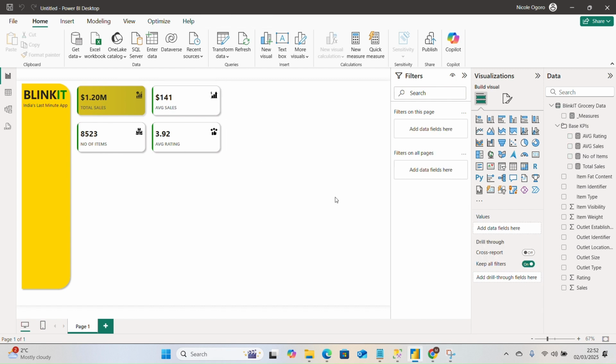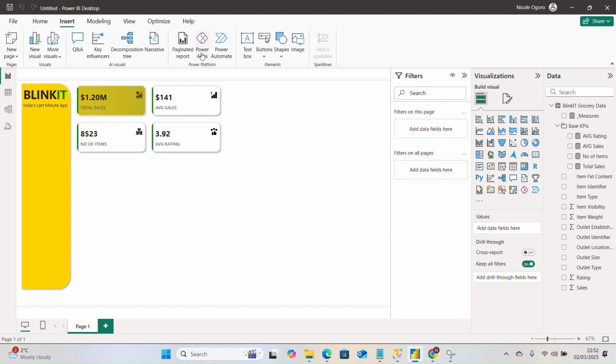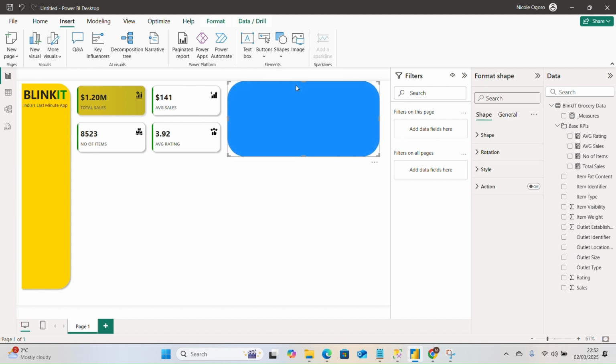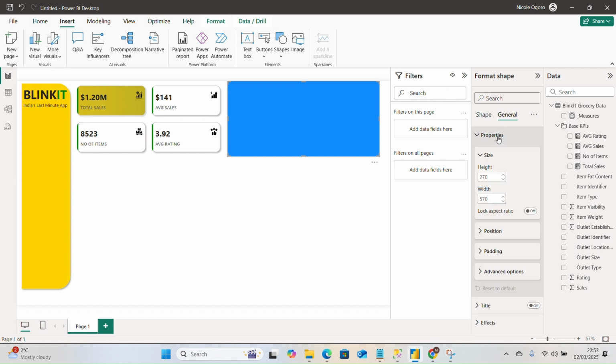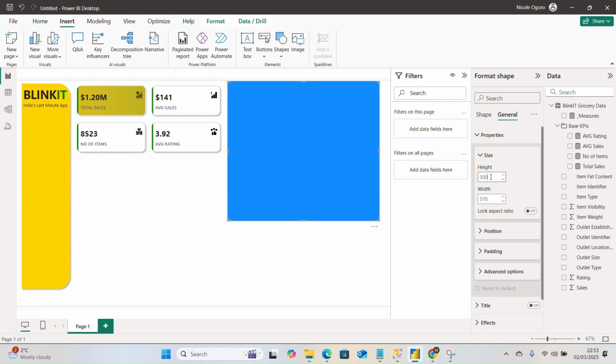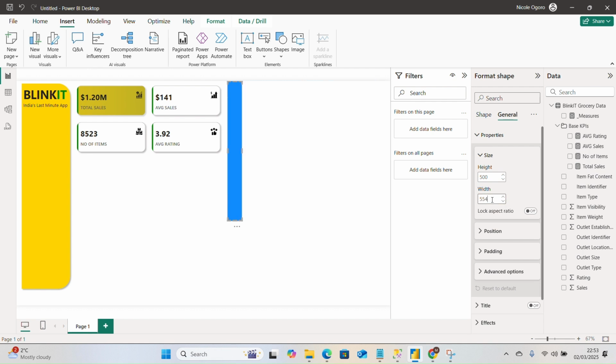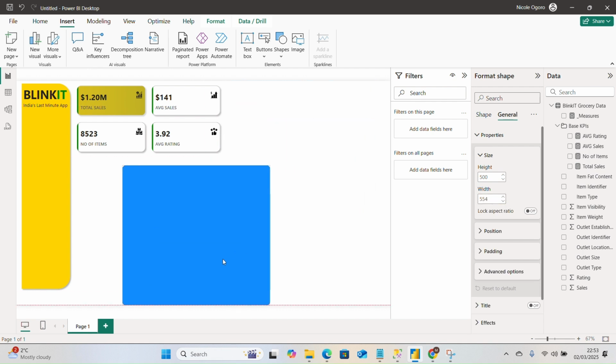The next thing that we need to do is insert the shape, this one. Come to general shapes. Rounded corner, put it at 3. That's it. General properties, height is 500. This one 554.